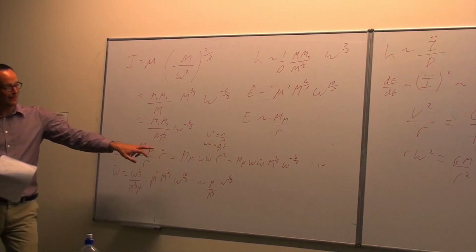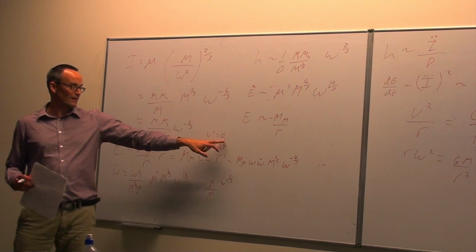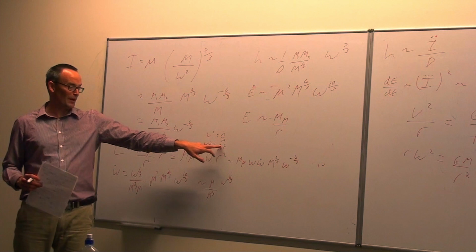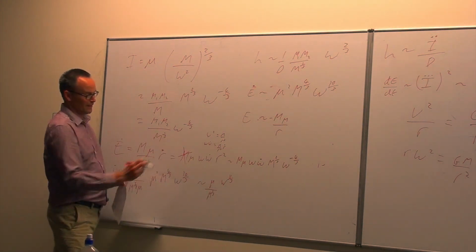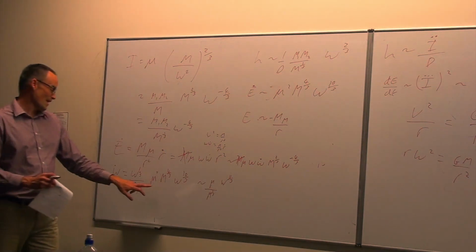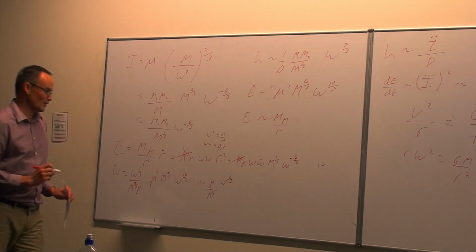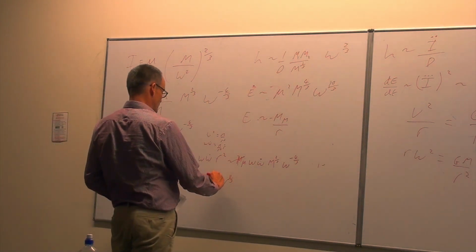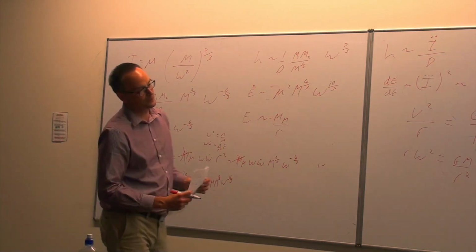So the expression was omega squared scales like m over r cubed. And so you get omega dot scales like m over r to the 4th times r dot. And I missed this m in this expression here, so this m goes away. So what you end up with here is m to the 2/3 in the denominator, and so we have mu times m to the 2/3 times omega to the 11/3.